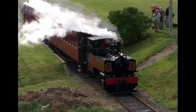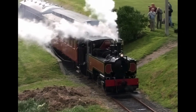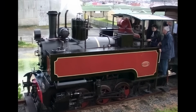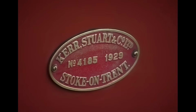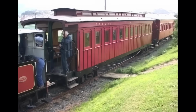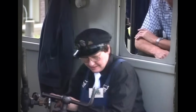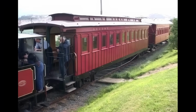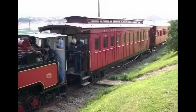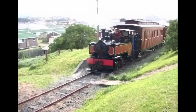The Society's collection of small locomotives includes this attractive ex-industrial 0-6-0 tank. Known simply as the Car Stewart after its builder, it was imported from England in 1929. The clerestory coach dates from 1886, the stained glass top lights complemented by the once traditional gas mantle. Unheard of in the steam era, Ocean Beach's lady fireperson is a key figure among the Society's volunteers. The Car Stewart eases New Zealand's earliest surviving bogie vehicle back down the hill.